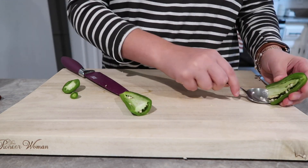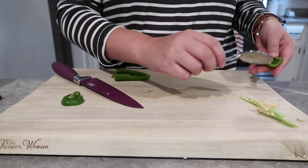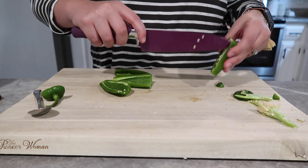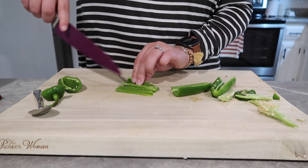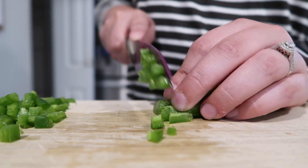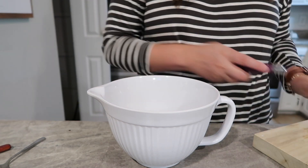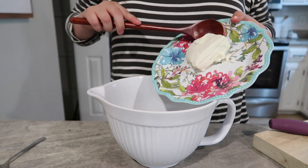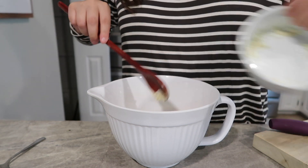I'm starting off by slicing my jalapeños in half and getting all of the seeds out of the middle. You can leave some seeds in if you want them to be a little more spicy. I've made my jalapeño poppers before where you just put your cream mixture in the middle of your jalapeños and then wrap them in bacon in the air fryer, and it is super good. But my mom used to make them into little balls when I was a kid, so I was excited to try it this way today. I diced up those jalapeños really small and then put them in a bowl with some cream cheese, pepper jack cheese, and a couple tablespoons of bacon bits and mixed it all together until everything is really nice and creamy.